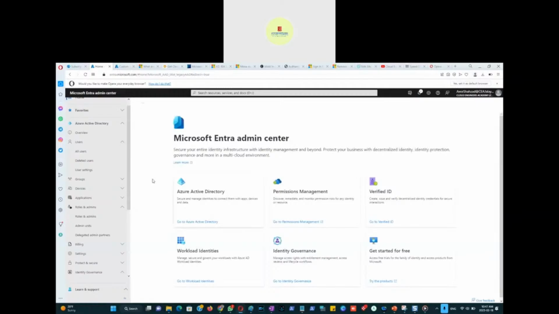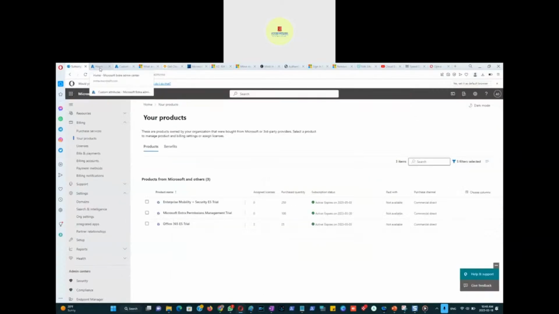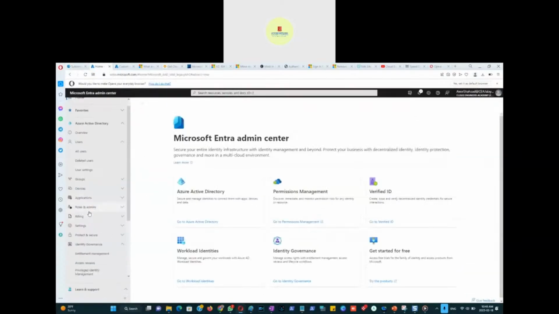Okay, now how the user will get it. The user already got it actually, and last time I was just checking that the user mailbox is opened or not. So I'm gonna go to that user and just want to show you how the user gets the email and gets to activate the role. Right now, if the user does not activate the role, it is not given to the user, right?